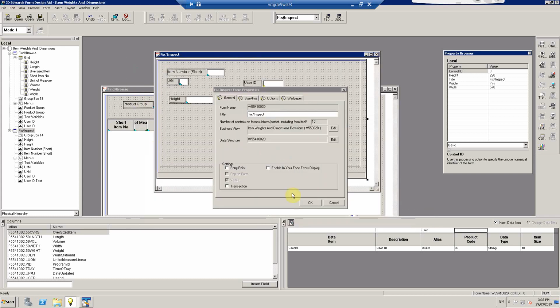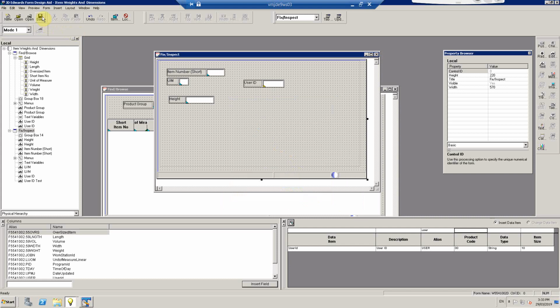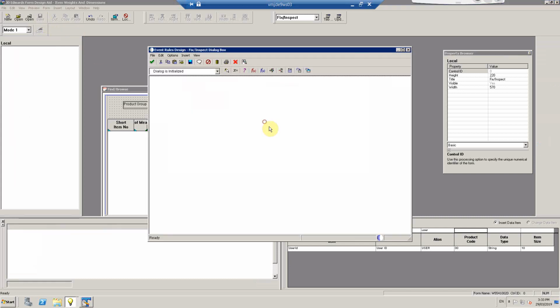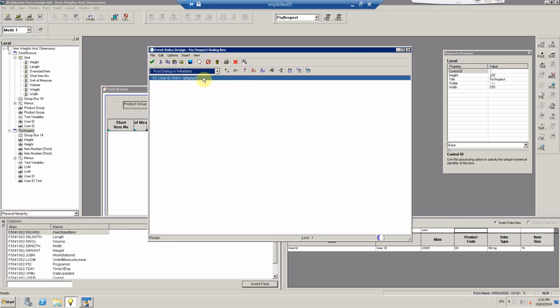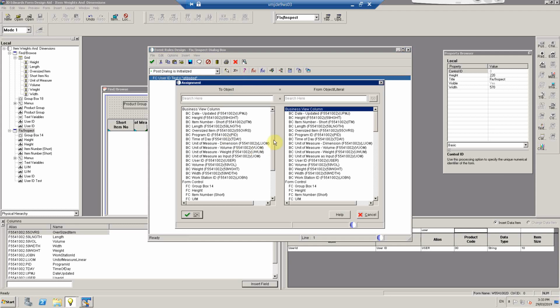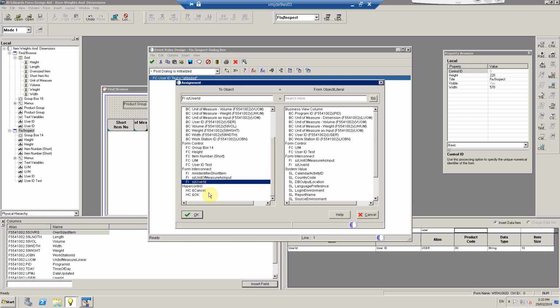Okay. So now when I save this, I have access to another variable called form interconnect user ID. The value that this has is the value that's passed to me. So if the calling application doesn't pass any data, it's going to be blank.